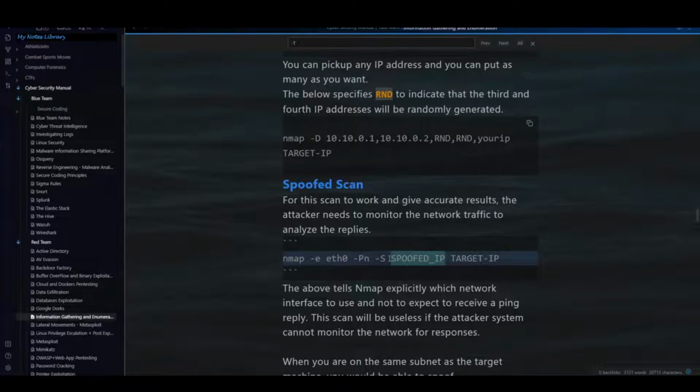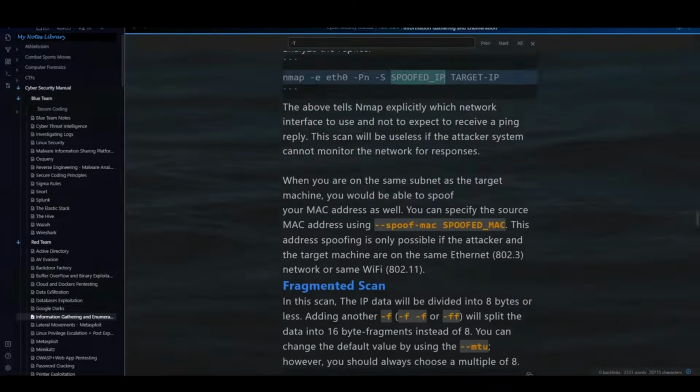You will have to have a sniffer running, right, on this interface, and then Nmap will be able to tell you the status of the ports based on the communication or based on the packets exchange between the target IP and the spoofed IP address. So if you don't have visibility, or if you're not on the same network of this IP address, like the same Wi-Fi or the same corporate network, it's not gonna be successful.